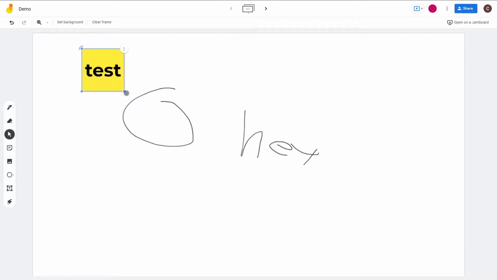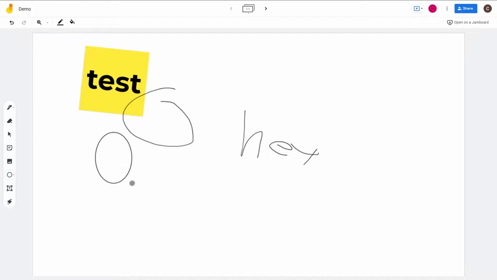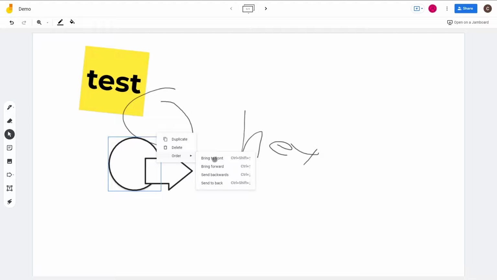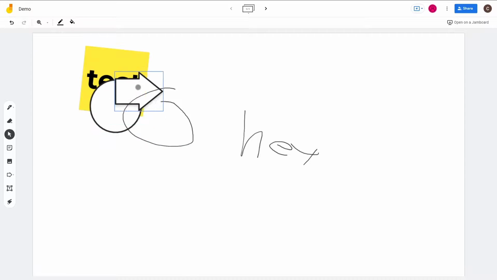You can move them around, you can resize them, rotate them, edit them, duplicate them, delete them, change the order. The order can only be changed when there's more than one item. So for example, if I would go and add a shape within there, you can add circles, squares, etc. You can have multiple shapes in here, and you'll see they've got different types of orders. From here you can change the order, bring it to the front, bring it a bit more forward, send it to the back, send it a bit more to the back. This helps you to change the level of how you want items to overlap each other.